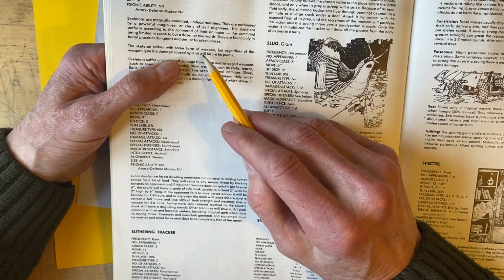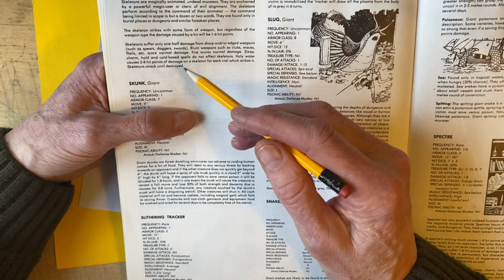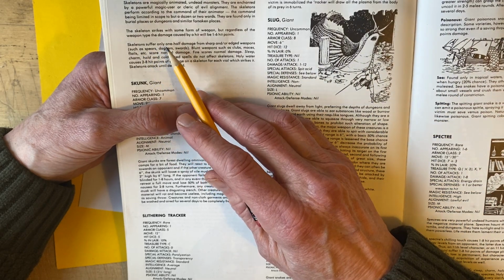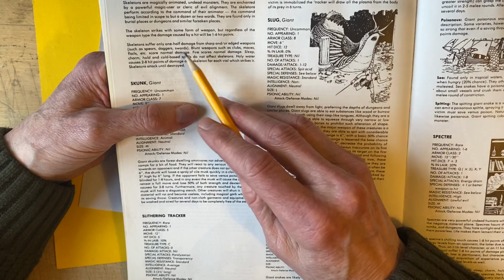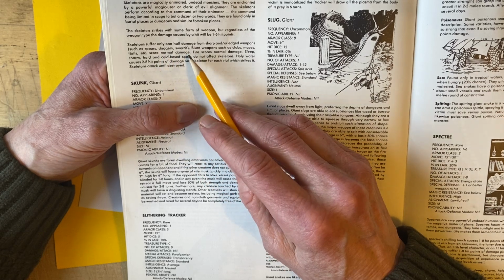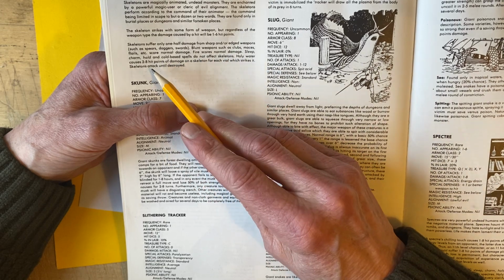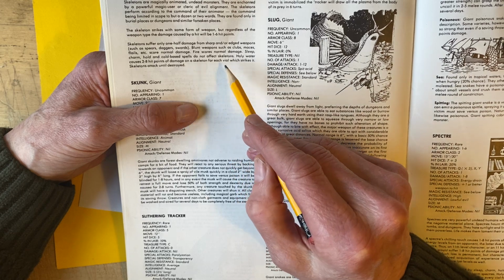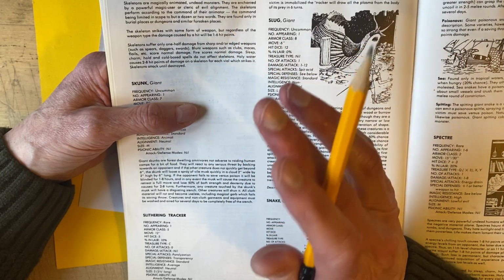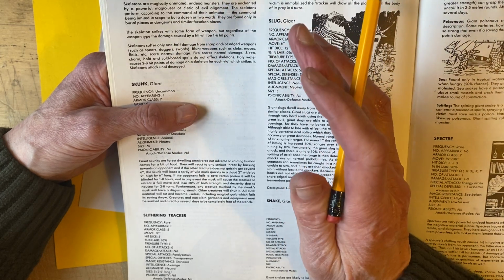The skeleton strikes with some form of weapon, but regardless of the weapon type, the damage caused by a hit will be 1 to 6 hit points. So we'll just assume that they've all got maybe swords or spears or something. Skeletons suffer only half damage from sharp and/or edge weapons such as spears, daggers and swords. Blunt weapons such as clubs, maces, flails, etc. score normal damage. Fire scores normal damage. Sleep, charm, hold and cold-based spells do not affect skeletons. Holy water causes 2 to 8 hit points of damage on a skeleton for each vial which strikes it. Skeletons attack until destroyed, so they don't have any morale. They're just focused on their objective, which is to destroy intruders.